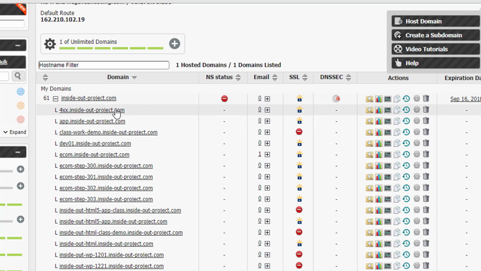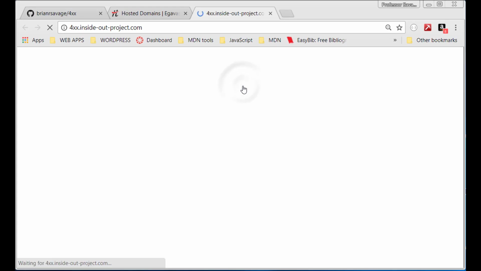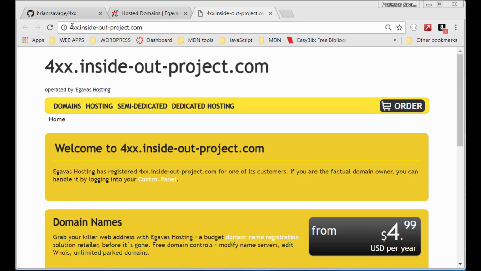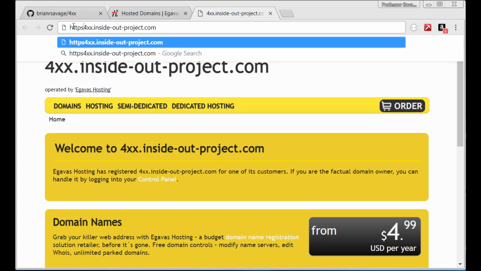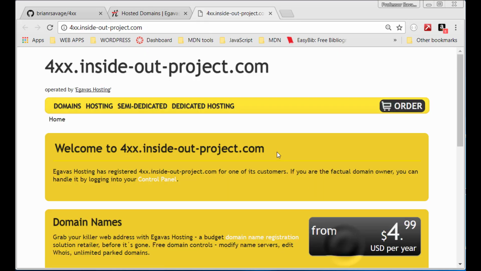The thing about it is, when you apply that, if I go ahead and click and go out, I see our marketing page that's there. But if I go ahead and put in https:// and hit enter, it does not work yet. It takes a little bit of time for it to apply. So don't worry if you go out and try to test the HTTPS right away. It's not going to work immediately.